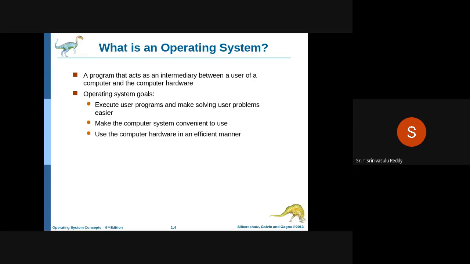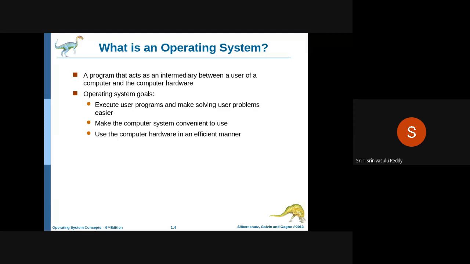What are the goals? The operating system will let users execute their programs and make solving user problems easier. Make the computer system convenient and easy to use. Use the computer hardware in an efficient manner. Efficiency is also one of the criteria in the design of an operating system.